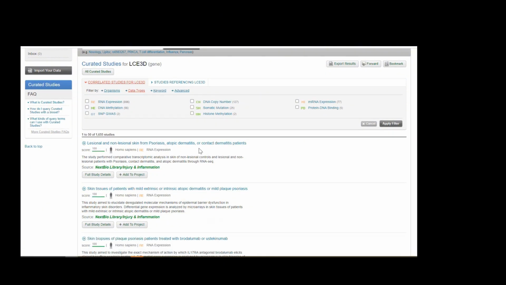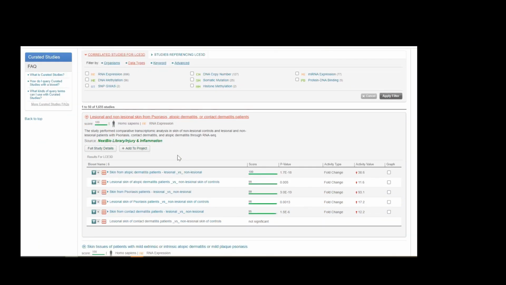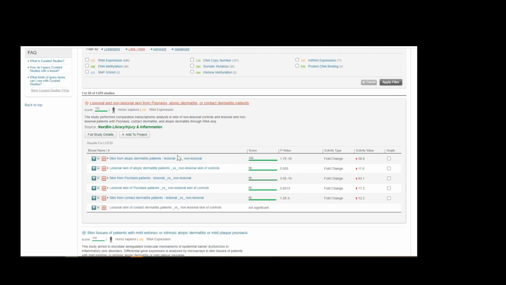The top LCE3D study, lesional and non-lesional skin from psoriasis, atopic dermatitis, or contact dermatitis patients, is a multifaceted RNA expression experiment with human samples. LCE3D scores higher in atopic dermatitis, disease versus normal comparisons, than psoriasis and contact dermatitis.